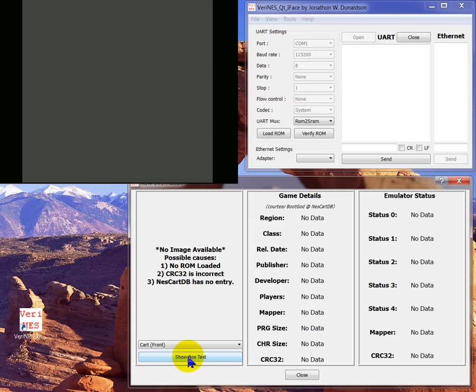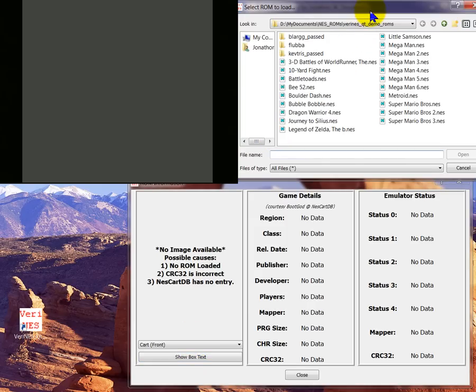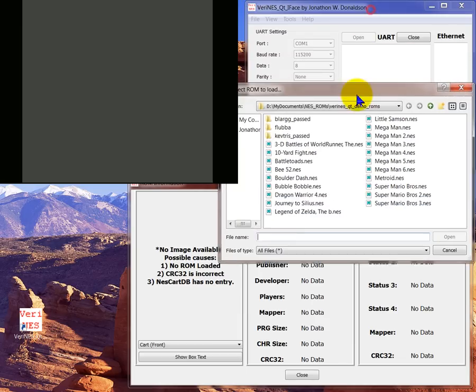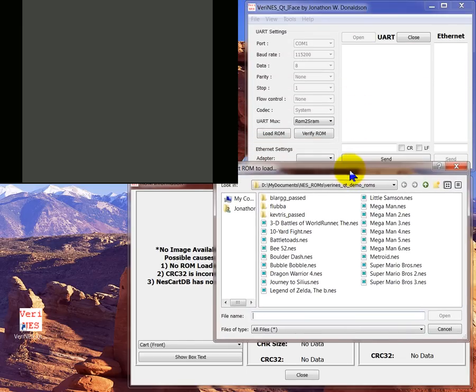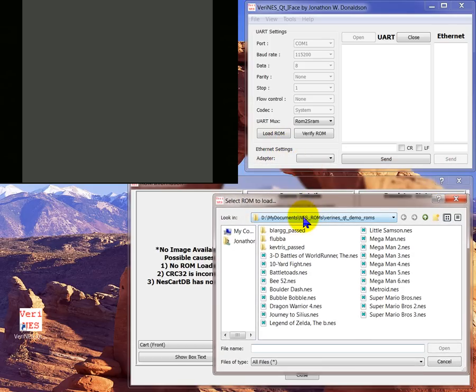So I think I'm actually just going to go ahead and load up a ROM here. I don't know if it just came through on the webcam, or if Camtasia captured it. I think it depends on how many keyframes it's set up for, or how often it takes a keyframe.